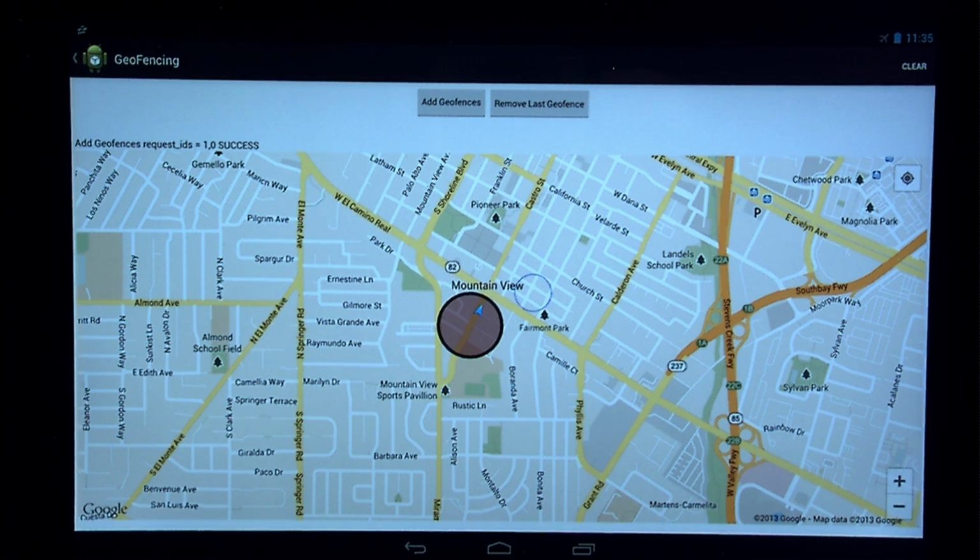This app is currently showing 2 geofences. We support multiple geofences. How many geofences do we support, Jaikumar? Good point. So we have heard you guys. We support 100 geofences per app. That is a big number, and we feel that you'll be able to accomplish a lot of things that you weren't able to do before. The user entered the second geofence, and I hope you saw the circle getting highlighted.